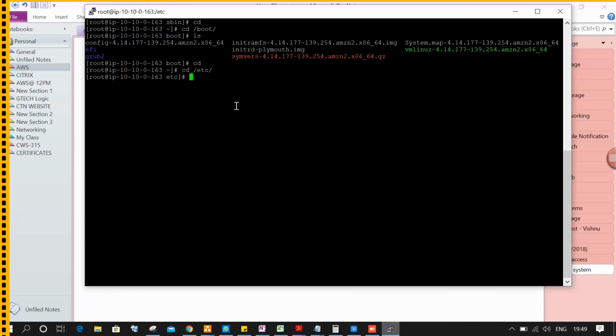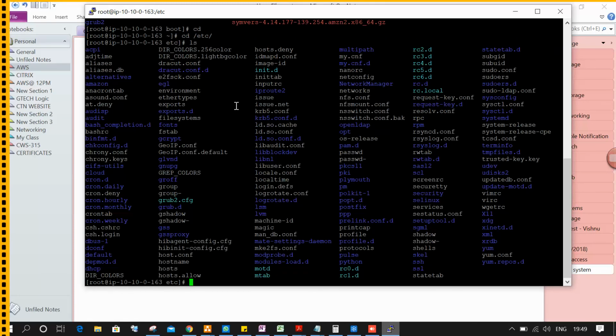Host specific means the computer specific configuration files will be saved here. 90 to 98% of the files will be saved in this etc directory. For example, you can check here all your system configuration files.